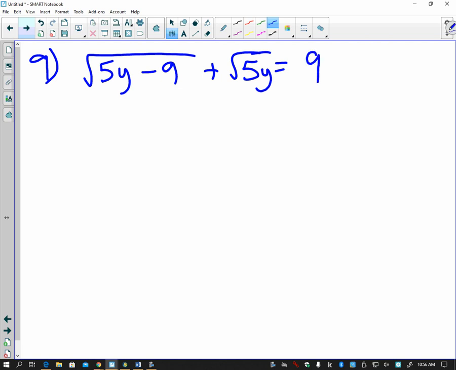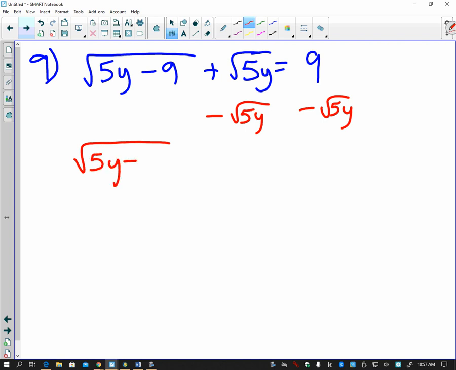Okay. First step. Minus square root of 5y. Minus square root of 5y. Now I'm going to tell you that there is a step in here that you are likely to forget, okay? That is the advantage of experience, is knowing what things students, likely you, will forget to do. We can get to this step. And in fact, probably most of you will know that we need to do what to both sides? Square both sides. Okay?